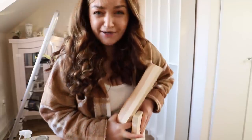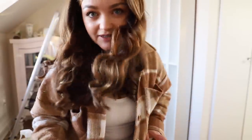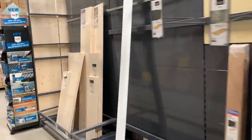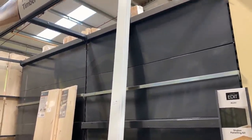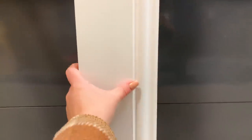I just need to go and get a bit of skirting board because I don't have any scrap skirting board. And I'm not going to lie, there's a few skips on the road from people getting some pre-Christmas home improvements. I will look in them skips before I go, but I don't know if I'll get some skirting board. But sure, here we are. There is this one random bit of skirting board on its own. The other ones are really expensive and they come in packs of three. It's as if God has just left this here for me. It's slightly different, but I've enough height in it and I can fit it in my car as well. So I think I'm going to go for this.